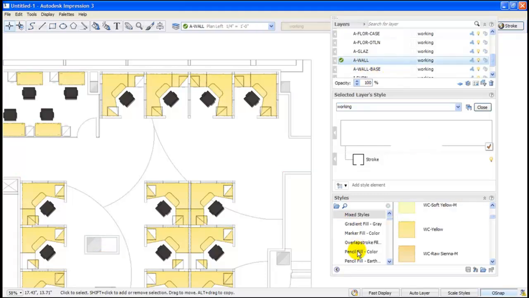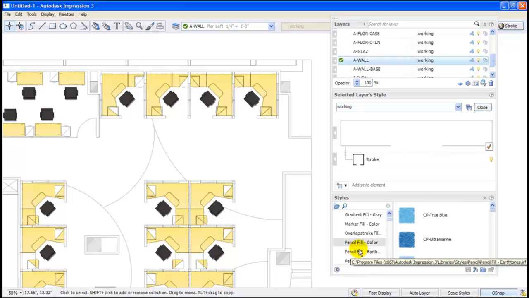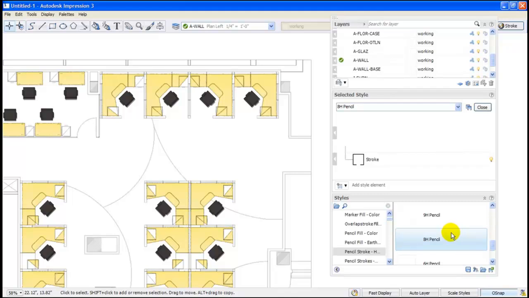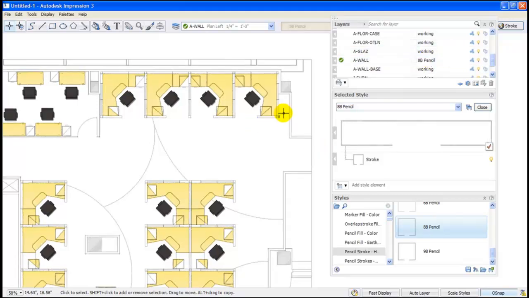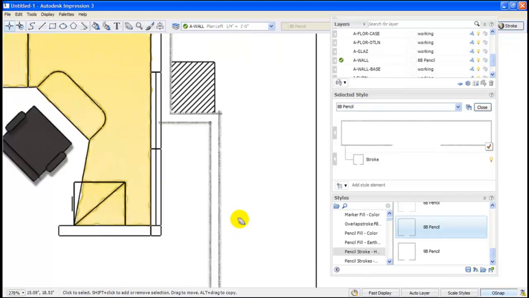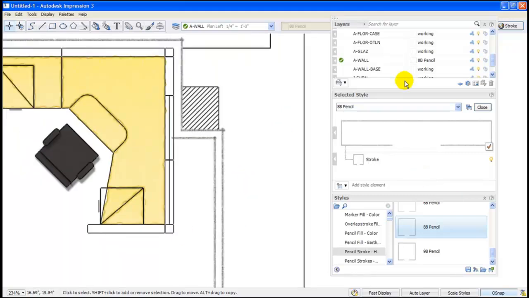So let's come over here to find a pencil style that looks good to us. Pencil stroke, we'll go with maybe a 9B pencil stroke or 8B. I can just drag right onto the layer here in the properties palette, and sure enough, nice little style there.